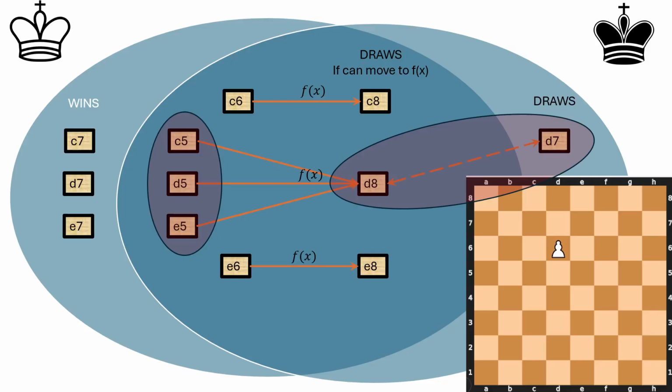And then the overlap in the Venn diagram is actually the corresponding squares we are talking about. If white is on c6, black needs to be on c8. If white is on c5 or d5 or e5, black needs to be on d8 or d7. And if white is on e6, black has to be on e8, right? And then as white transitions from those different squares, e6 to e5, black needs to make the corresponding move. So that's just the quick introduction. We'll go over that position in more detail at the end of this video.